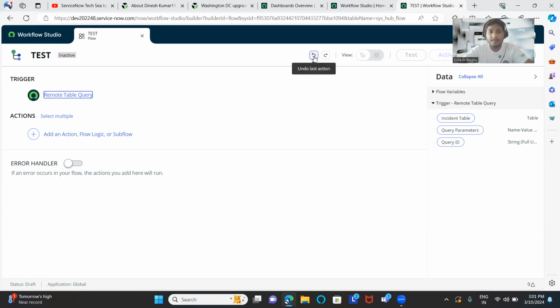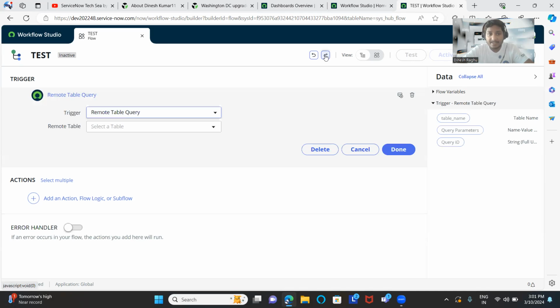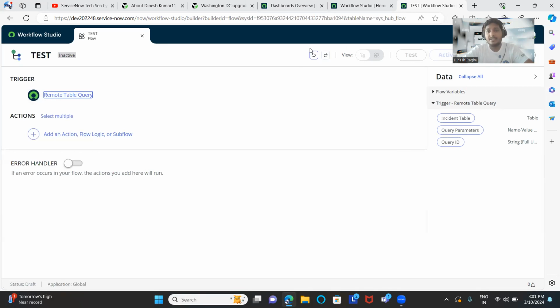If you click on undo last action, it will remove whatever we last modified. See, the trigger condition we added before, now it's removed. If I do the redo action, redo last action, it will come back. See, the remote table query came back again, and when I do redo again, the remote table also came back. So this is also a very good feature.